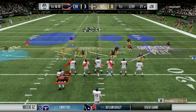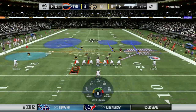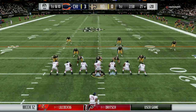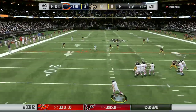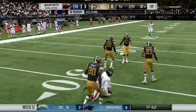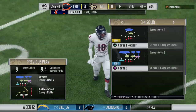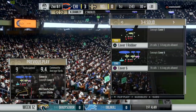And let's think about what every team has in their goals, all right? Number one goal is what? Make the playoffs. Number two goal is win your division. Number three goal, and the biggest goal, I think, is to be the highest seed possible that you can be heading into the playoffs, so you can have as many home games as possible to try and get you to the Super Bowl. And right now, fighting for every win possible to try to at least secure home field for the wild card and or divisional round.